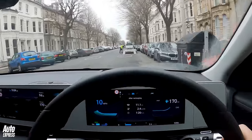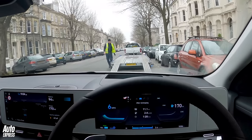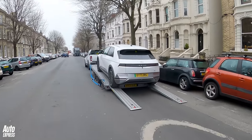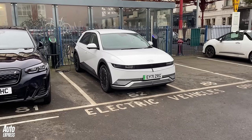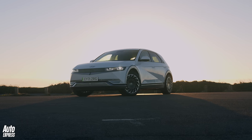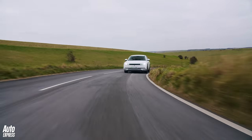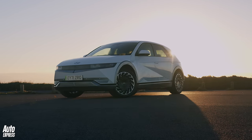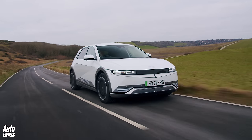The nice man from Hyundai came back with his truck and it was time to say goodbye to the Ioniq 5 — a car I'd come to be surprised and delighted by to begin with, and then just completely blown away by overall. The quality of the infrastructure that supports it still isn't anything like as good as the car itself. But when that moment arrives — and it will, albeit eventually at the current rate — the future on four wheels doesn't just look bright, it looks dazzling. And at the moment, the Ioniq 5 is very much the star of the show.